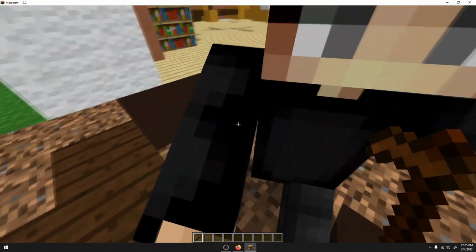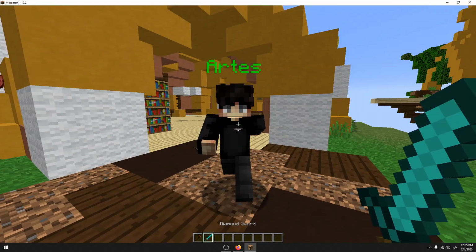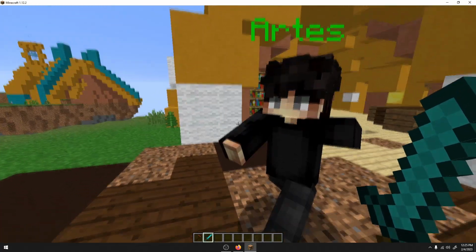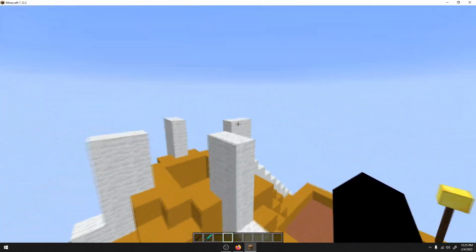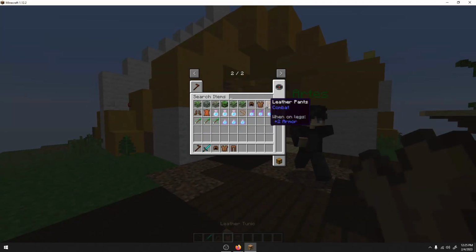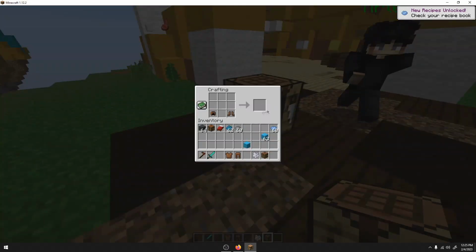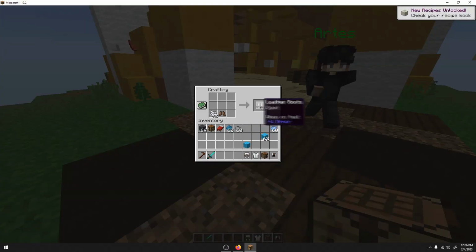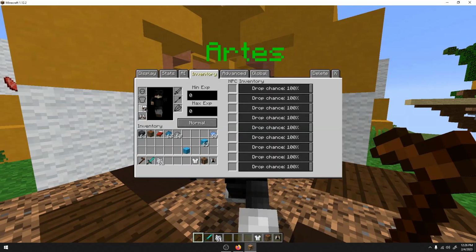I kind of want him to be swinging a sword, kind of like this. But I think if he holds a sword, it's going to look better if he's swinging it. First of all, I'm going to give him armor, and since we're at white base, we're going to have to give him white armor. So we're going to give him leather, and then dye it with bone meal. Get your crafting table and just dye all the armor. Once you have the armor, right click on it again, go to inventory and put it where it's supposed to go.